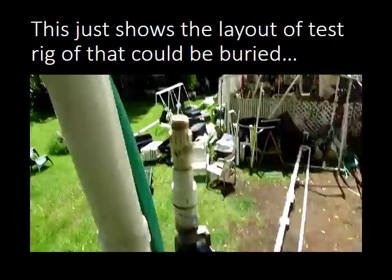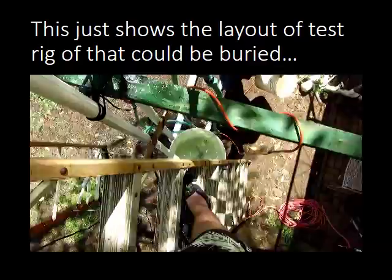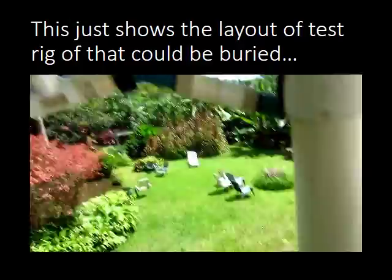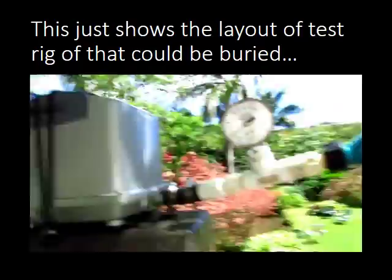Now we're demonstrating the pump. You can hear the water flooding in — we're pumping now. That's the air venting out past the solenoid; the solenoid lets it vent. We got zero pressure. This is a 120-watt, 120-liter unit. The pressure is going up — now we're at four pounds, five pounds of pressure.